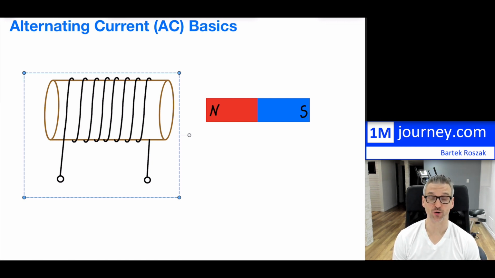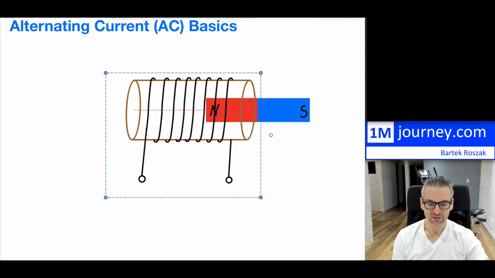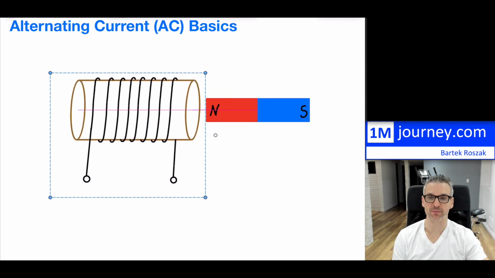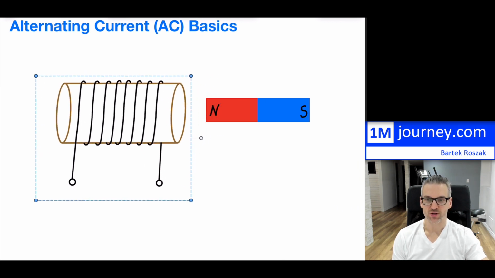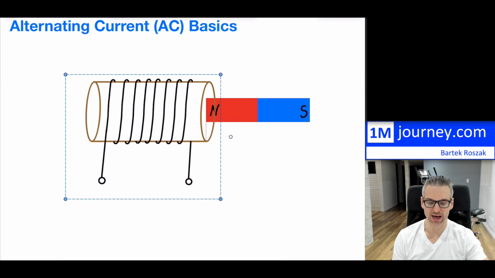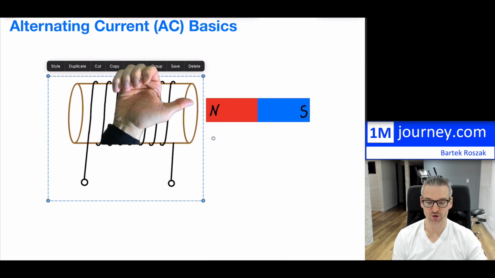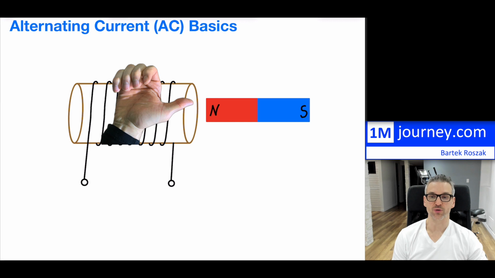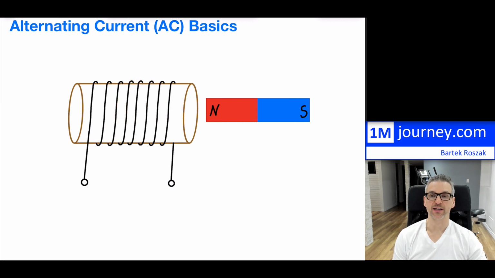Now this is the conventional current, so that means the electrons are flowing in the opposite way. So within here, what did that entail? Well, if you think of Lenz's law, and I'll put up a link above there, I'm assuming that you do understand what happens. So if I move this coil in, you know that the actual movement changes the magnetic field. So as this is going in, our conventional current is going to, you can use the right-hand rule as you can see on the screen, create a north pole within, and therefore the current would have been flowing downwards as I am moving this in one direction.